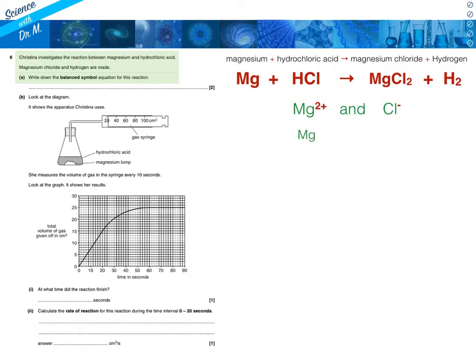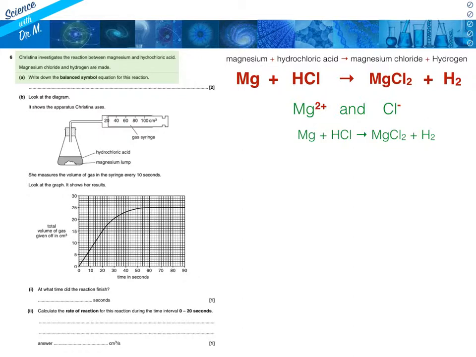Okay, now that gives us our symbol equation. If this is as far as you get in the exam, that's great. That's going to allow you to gain 1 mark of the 2 marks for a balanced symbol equation. So if you can't balance, don't panic. Just write this down and you will be eligible for 1 mark. But we're going to try and balance it.